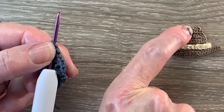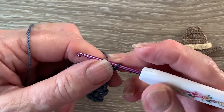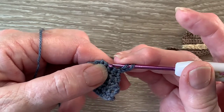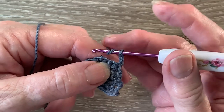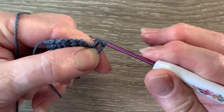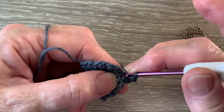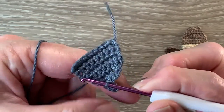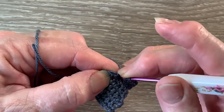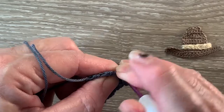For row 7 we're starting the shaping at the top of the hat. We start with 2 chain and turn. We work 1 half double crochet in the 2nd stitch — we miss the first stitch. A half double crochet is a half treble using UK terms. We put the yarn around the hook, hook into the 2nd stitch and bring up a loop, yarn around the hook and take our hook with the yarn at the end through all the loops. Then we work 1 chain and slip stitch in the same stitch as the half double crochet, then 1 chain and work 1 half double crochet into the next stitch. Then work 1 chain and slip stitch into the last stitch.